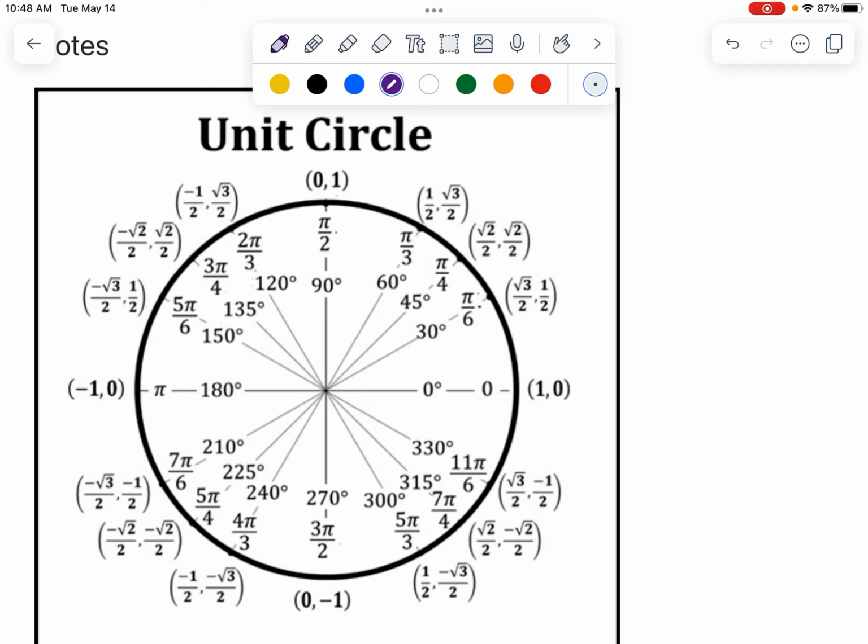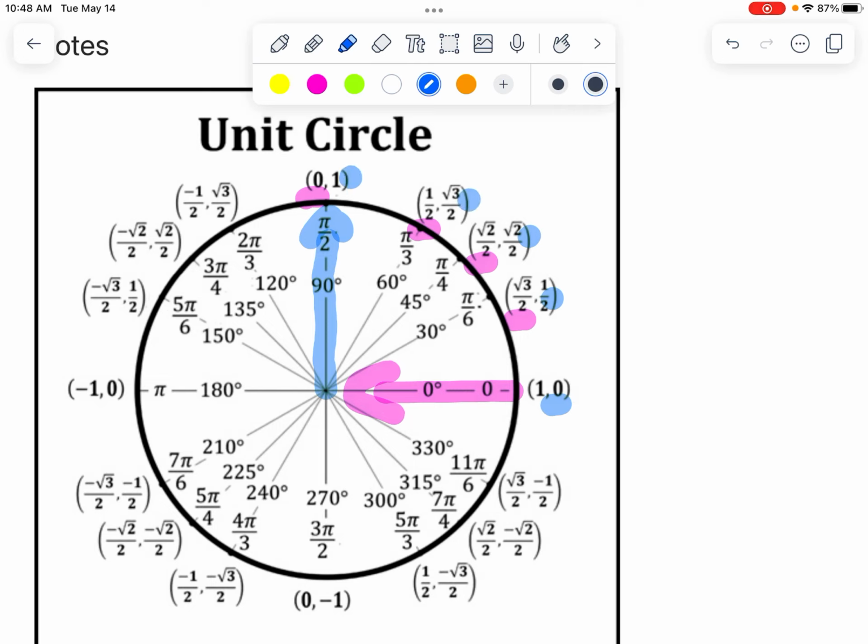So what I was talking about is that you notice here that your x's, you start over here at 1, and then your x's are decreasing. Your x values are getting smaller. So you go from 1 to rad 3 over 2, rad 2 over 2, 1/2, then down to 0. Your y values, on the other hand, they start at 0, but then they're increasing. So your y value starts at 0, but then it starts growing. 1/2, rad 2 over 2, rad 3 over 2. This is, remember, rad 4 over 2, if you want to see that pattern.